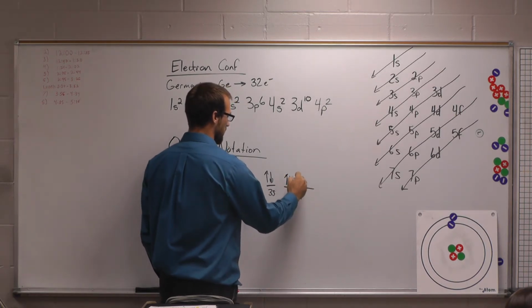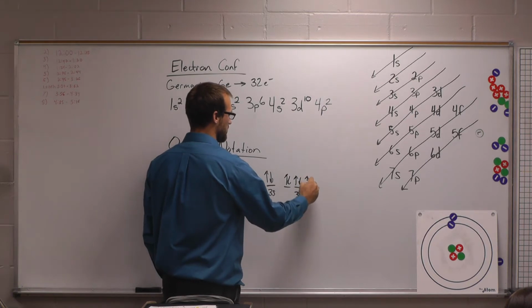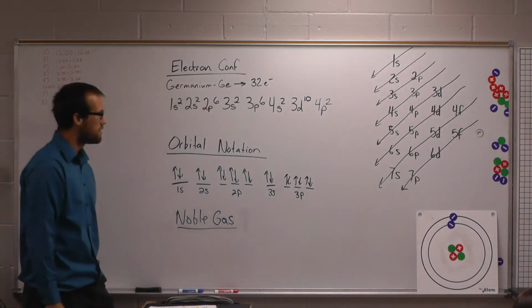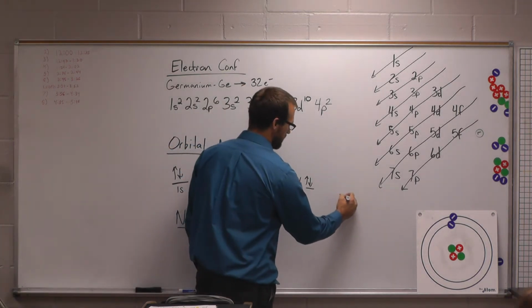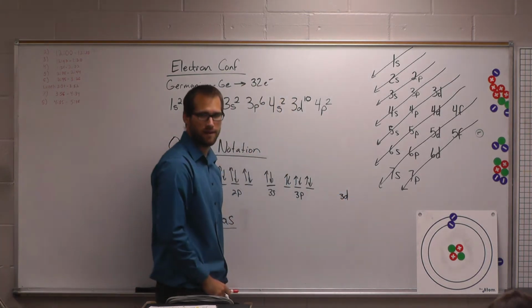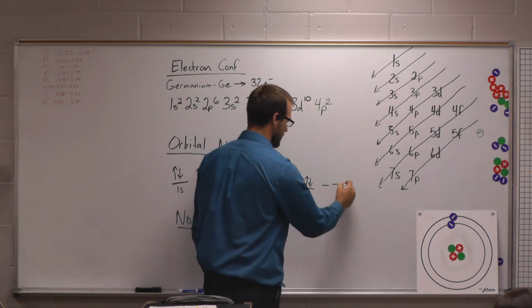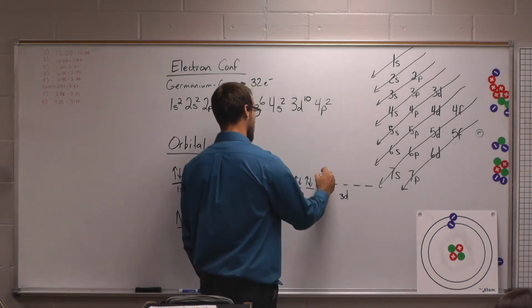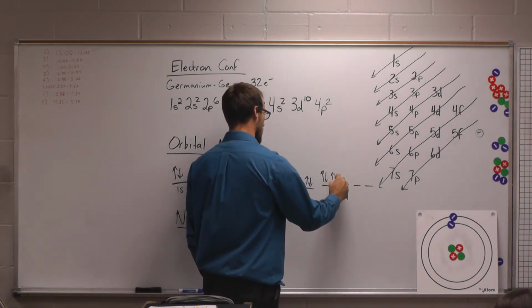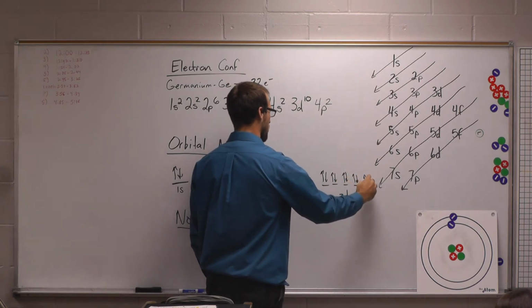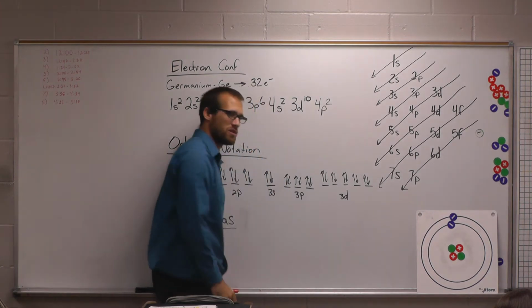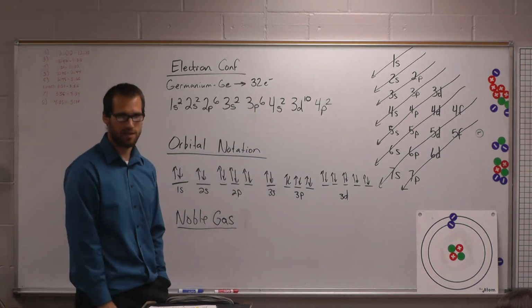3p we know gets completely filled based on what we just did with electron notation. Okay, how many orbitals do I need to show for the D? How many orbitals for D? 5, right? 1, 2, 3, 4, 5. Now I know I should be filling 1 before I fill the other, but if I know it's going to be completely filled, does that make sense?